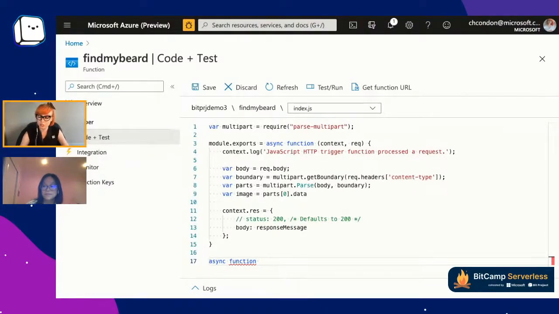Uptime basically refers to the amount of time that your app is smoothly up and running, online, no disturbances. So you can think about uptime being really important for a lot of people, obviously. We all want our websites to be online 24 hours a day, 7 days a week. But things do happen with the cloud and servers and things of that nature. So uptime really refers to the amount of time that your application's online. With Azure, of course, there's different guarantees of different amounts of uptime depending on what service plans you use. But when you're thinking of uptime, you're really thinking your website is up and running.